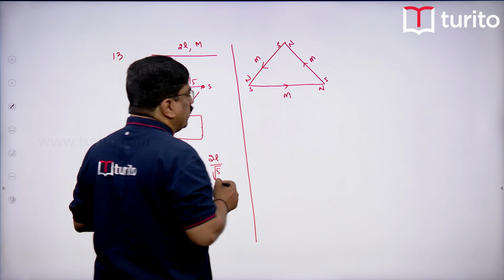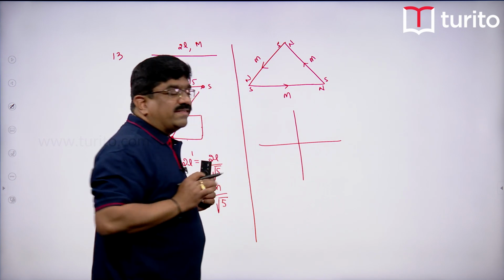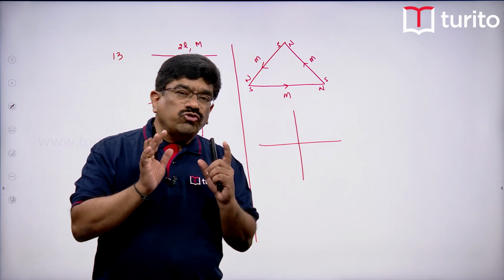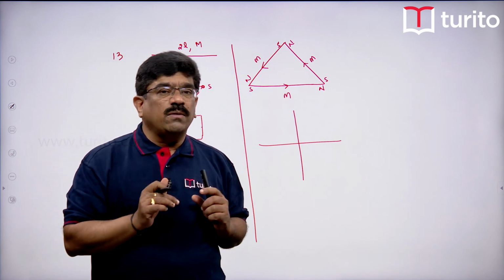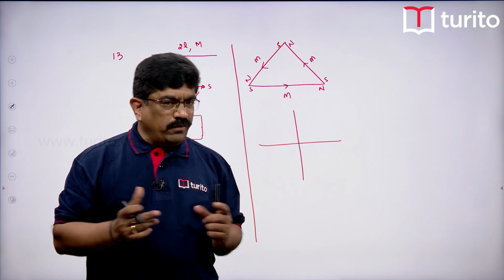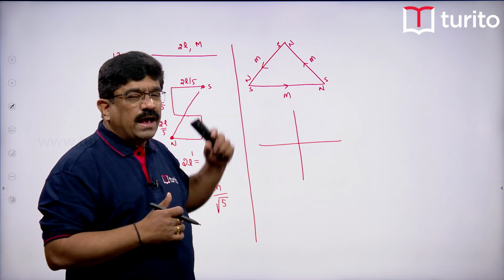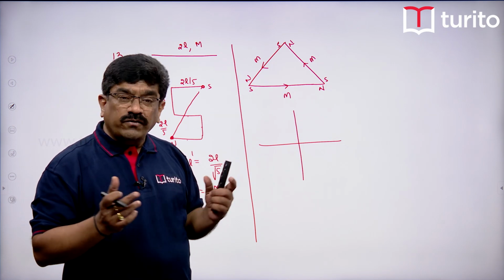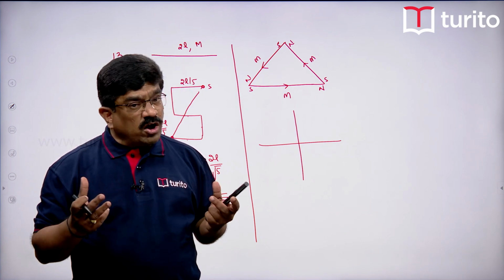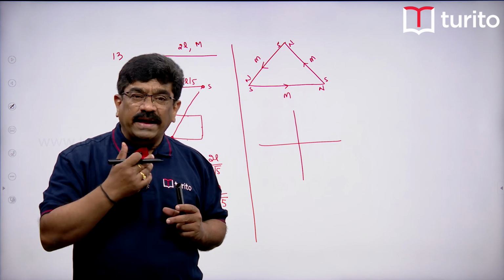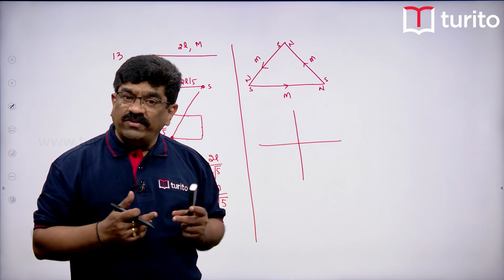So, in order to find the resultant, what is the procedure? We have to arrange all those vectors, meaning all those magnetic moments, from a common point, preferably the origin, in the same direction as mentioned in the problem. After that, we have to resolve all the vectors into x components and y components. We sum up the x components, let it be sigma x, and the y components, let it be sigma y.